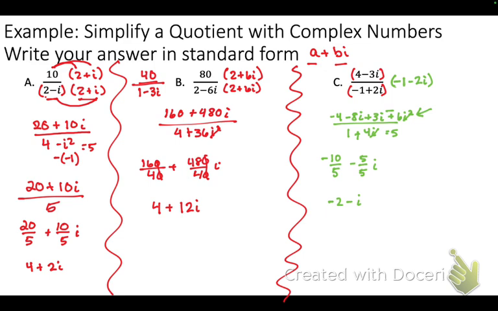Okay, now, guys, I have a question for you. Do you think they're all going to end up nice numbers? No, they're not. Are you going to have fractions? Yeah. Can you have fractions on the real part but not the imaginary part? Yeah. Could you have different denominators on both? Yeah, if they simplified down. They're not always going to be nice whole numbers. I don't know why they gave you 3 examples with nice whole numbers, because they're not always going to be that way. But are you always going to get a whole number in the denominator if you do the right conjugate? Yes. Okay. Questions on this?